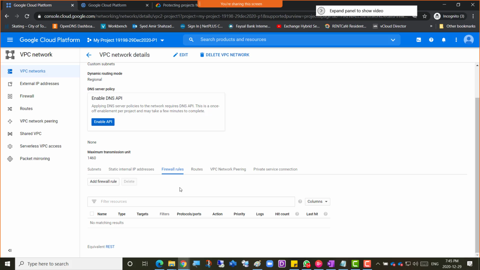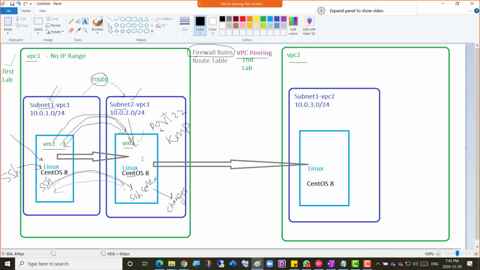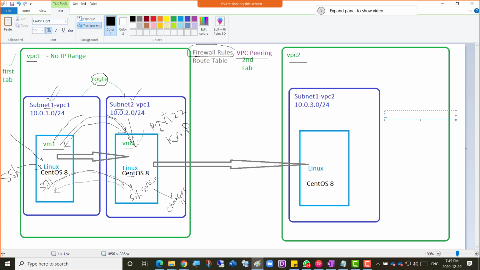It's still not going to work between the two machines, even if we create a firewall rule. It's going to be again the same, port 22 and ICMP. But obviously it's not going to work. Why? Because the peering is still not there, and the only other machines are in the other VPC. If they need to connect, even if we are able to ping, that's just good enough for us. But we'll try to remotely connect as well here.